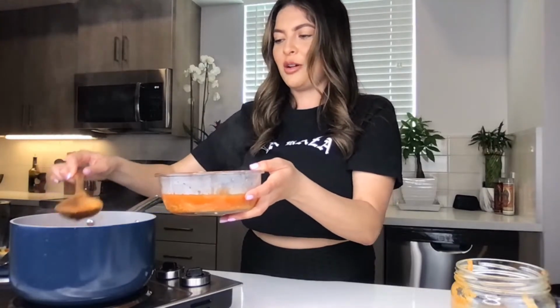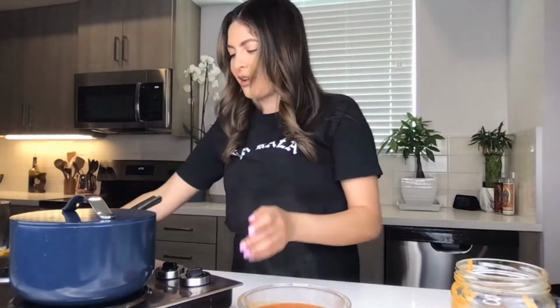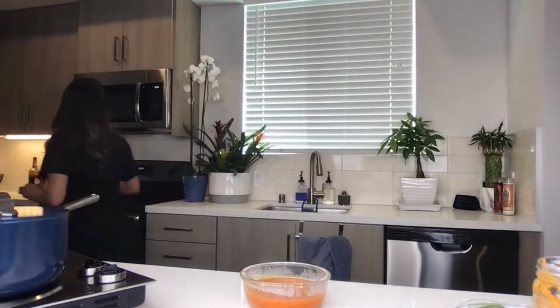Get that fideo in there. This is going to be so hot. I don't know how I'm supposed to try this. I'll put some ice cubes in here to cool it down because I'm not about to burn my tongue for YouTube. Hey, it might go viral. Okay, so I'm going to put that back on there. We're going to move this. Make sure this is off. Move this over here. Okay, so now you guys see, I should raise this so you can really see it.